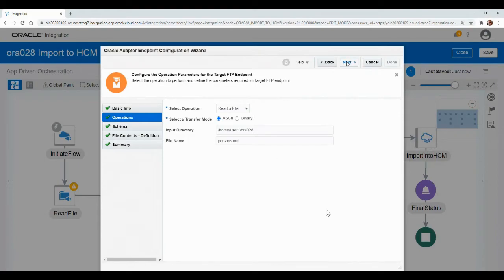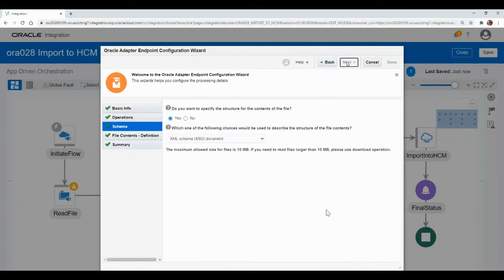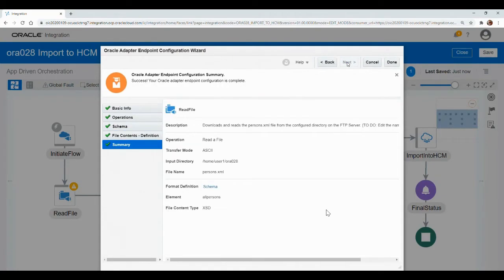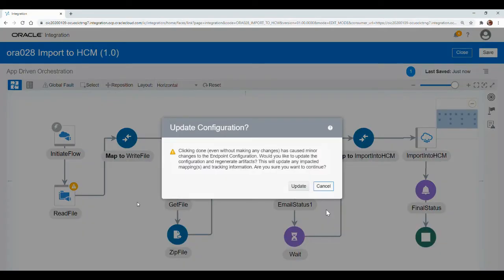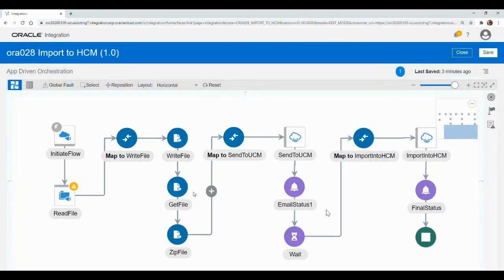From here, I can click next and next and next, and then done to save that mapping. You'll get this dialog box that says this may update any configuration changes in our environment. Again, in this case, it won't change any mapping data, but we always get that warning.